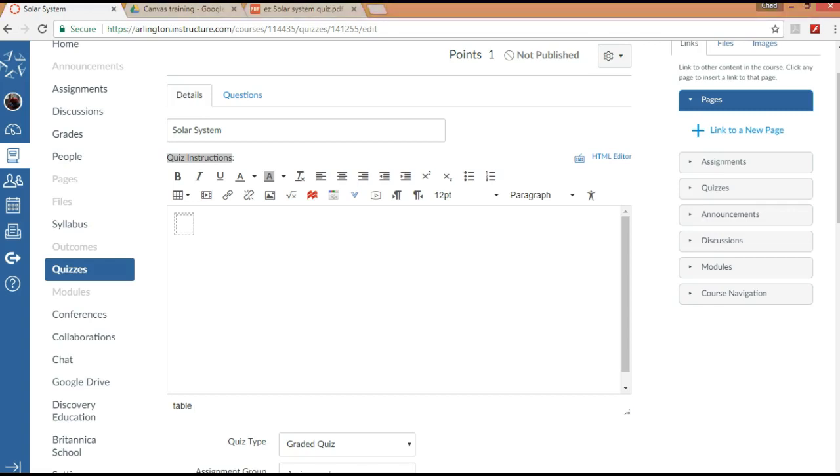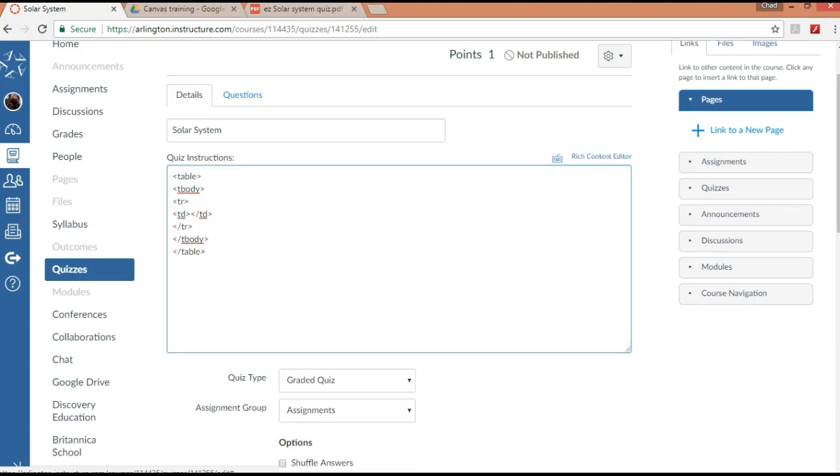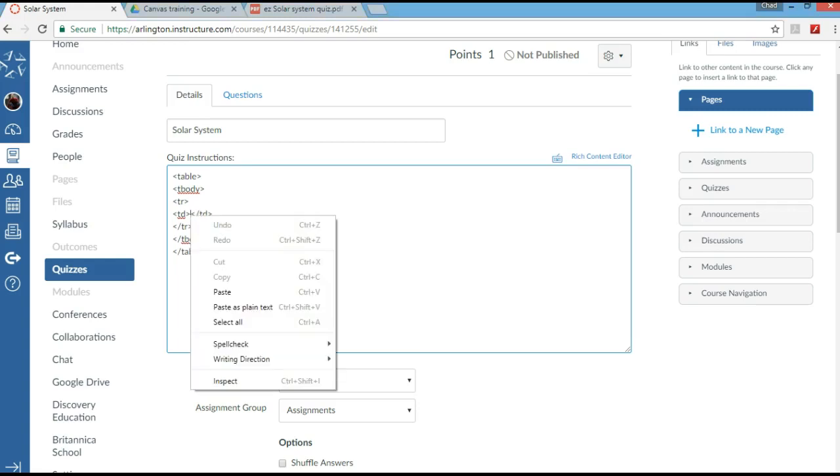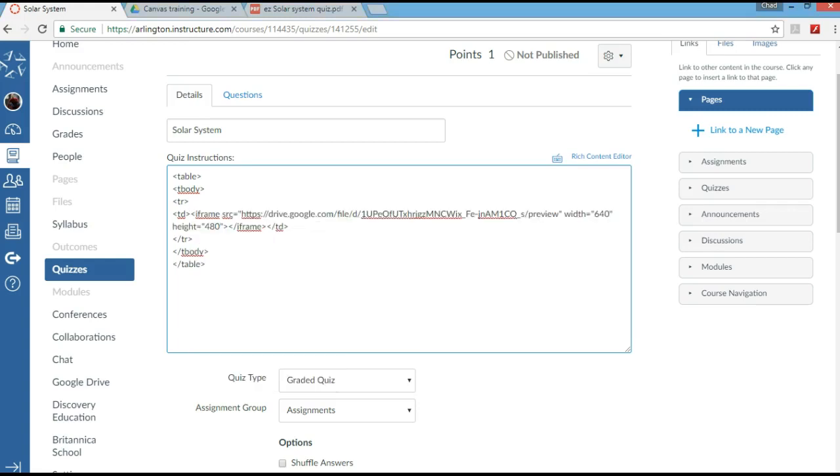What I want to do now is click this HTML editor on the far right, the blue one. I'm going to click that, and this is going to open up. Where I want to paste what I just copied is right in between these arrows, okay? So you can right click or you can hit Control V, it doesn't matter, and then you're going to hit paste, just like that, and we've pasted it.